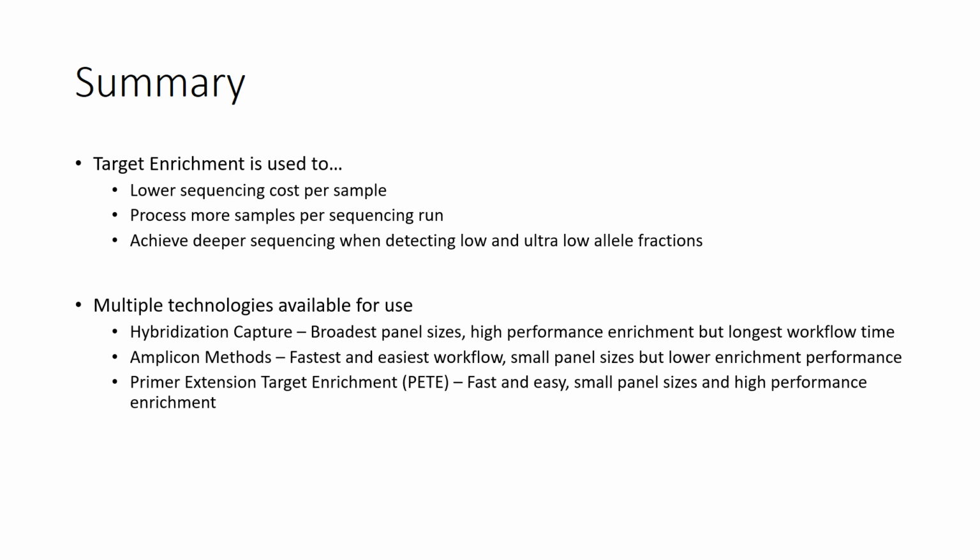And lastly, there's primer extension target enrichment, or PEAT. This is fast and easy, not quite as fast as amplicon methods, but still can be done in about a day. Small panel sizes are supported, but the enrichment performance is on par with hybridization capture, kind of best in class.